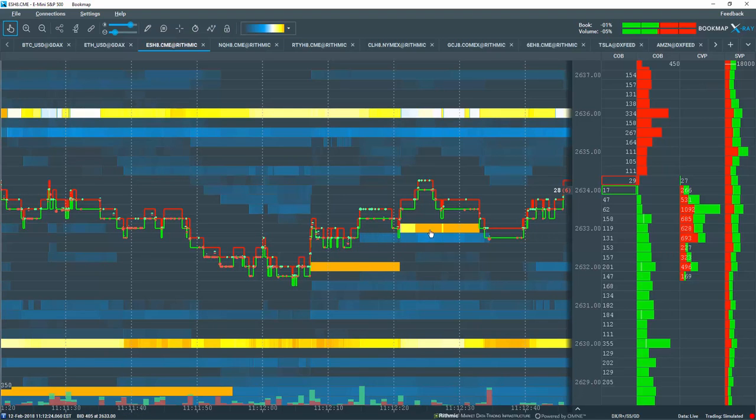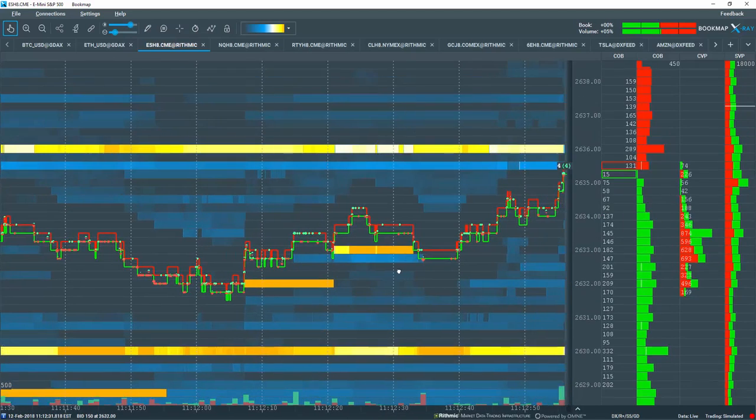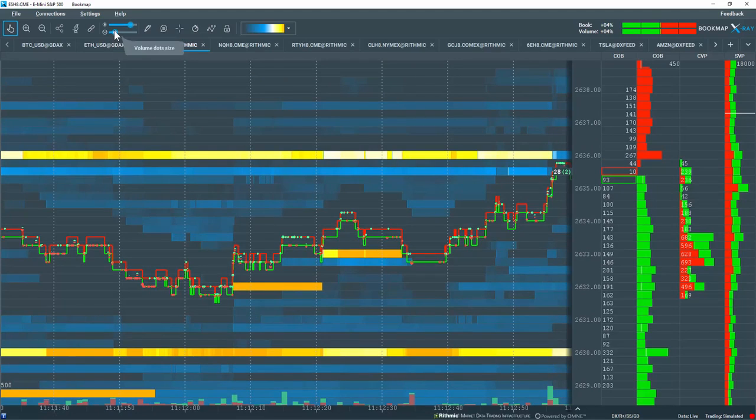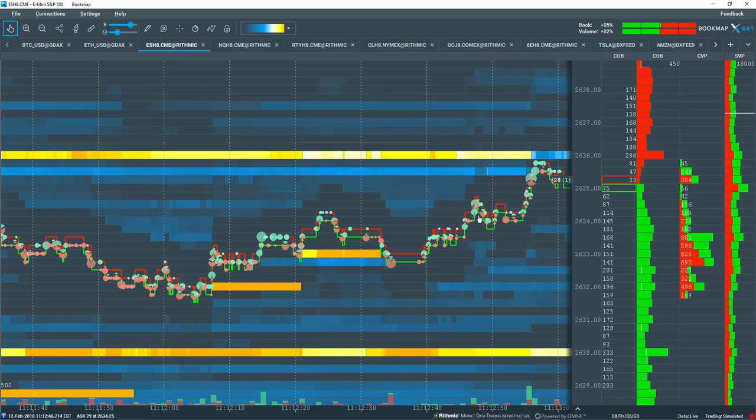Regardless of their intent to trade here or not, we can see that the appetite for the selling isn't really very high. We can see it here at this level. At some of these other levels, though, we start to note the appetite for the buying at these higher areas, and that buying continues. And let's bring up the dot size just a little bit here. Now we can see it a little bit clearer, the aggressive buying here. And it continues again up at this swing here, and yet again up here.